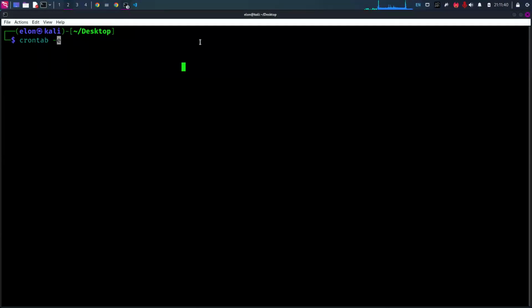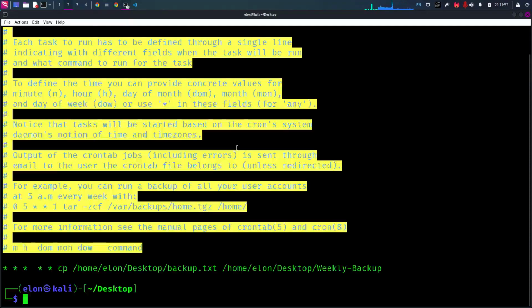Okay, so we need to understand three things. First, if you are creating your cron jobs for the first time, then you need to type crontab -l and then press enter, right? I already experimented with a few commands. That's why I'm saying this. So first, I'm going to reset it from the beginning, and then I'm going to show you from scratch so that it's going to be exactly the same with your interface and with my interface.